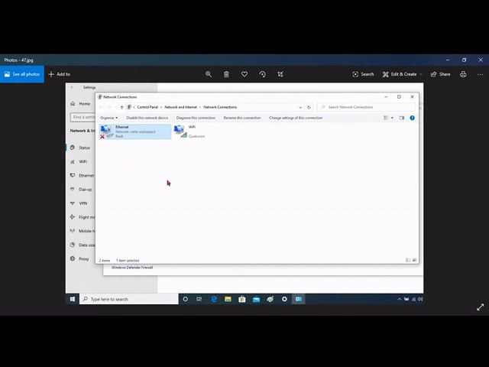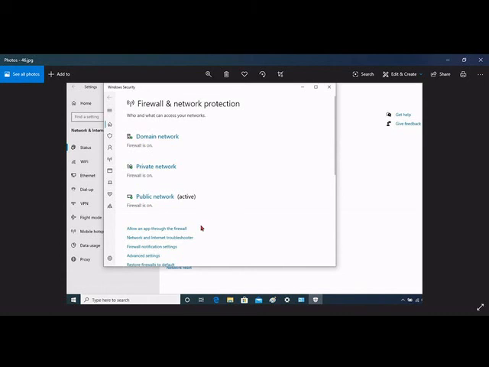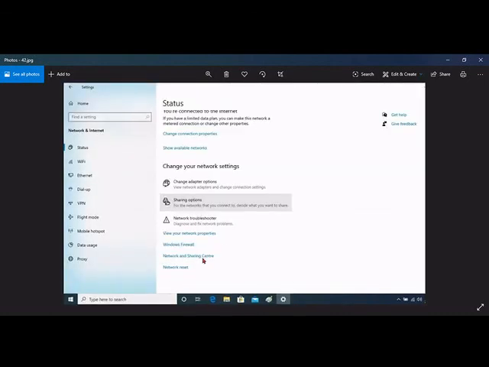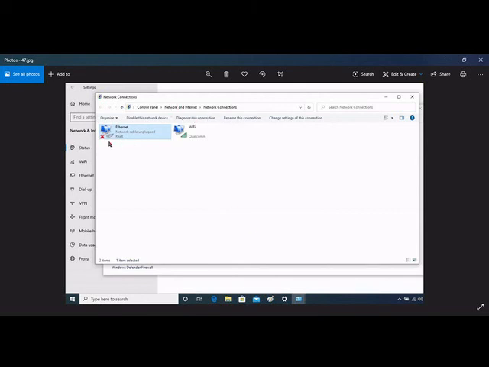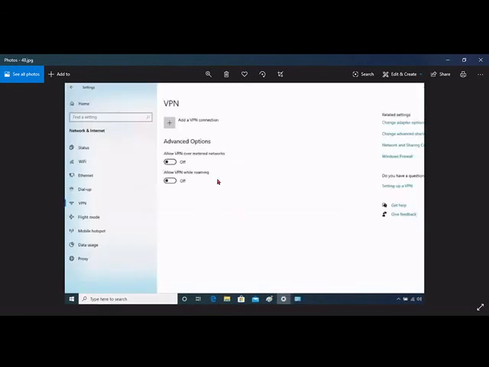Another thing you want to check out here is your network connections. The way you access that is by clicking back to the status section here, and you'll be able to see Network and Sharing Center. When you go over to that, you'll see an option for network connections, and here you can actually see what network connections you've got on. This is something you want to check, to make sure that you haven't got any strange connections or connections you don't recognize. You should be able to see here the name of your personal network connection to the Wi-Fi, including the ISP, the provider of the internet that you have a contract with.